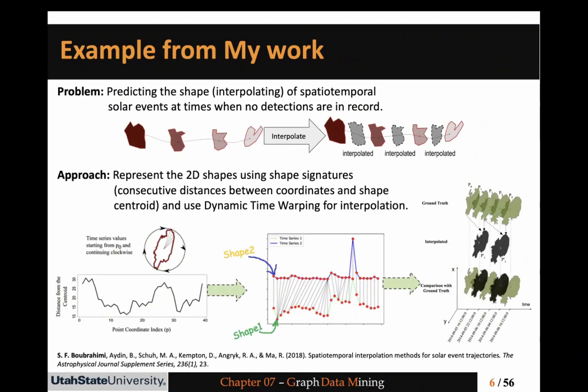I'm not going into so much detail over here, but the idea is that in the problem we've been handed, we wanted to predict the shape of some spatial temporal events at times when there were no detections recorded. In other terms, if you look at the polygons here on the right hand side, I have 4 polygons, and in between I would like to find the shape of this first polygon that made it look like it moved from the first into the second polygon.